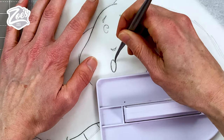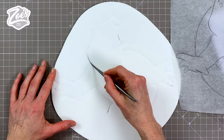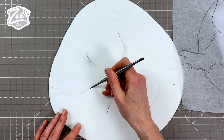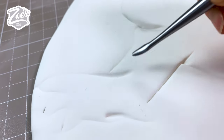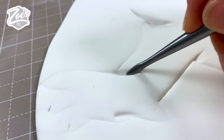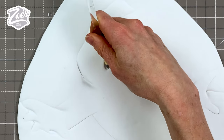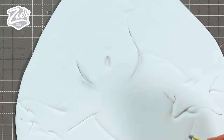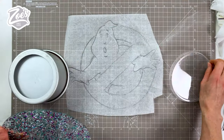I just need the outline of the ghost, so I'm pressing on pretty firmly — even marking on where the mouth and eyes go. When I lift the template off you should be able to see an indentation. I'm pressing a bit deeper now. You'll see where I pressed a bit hard it almost pushed some pencil through onto the fondant — pencil is non-toxic so I'm not too worried about that for this cake. I'll give that ten minutes to firm up.